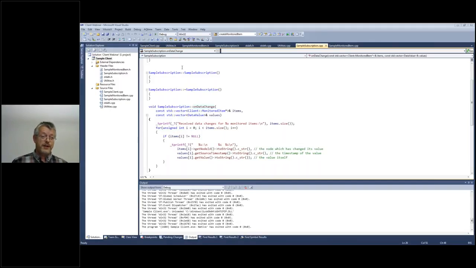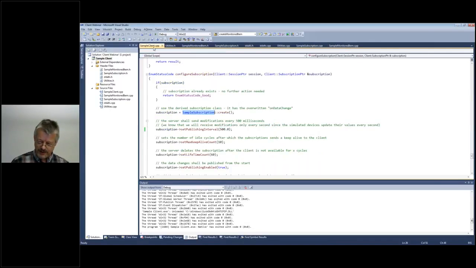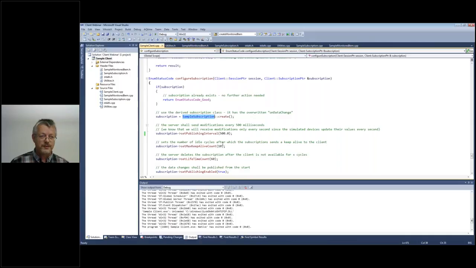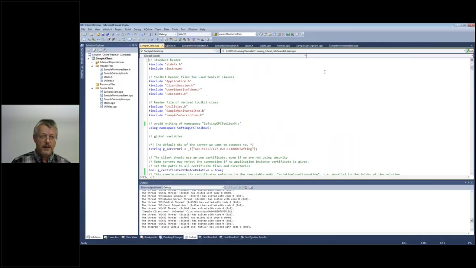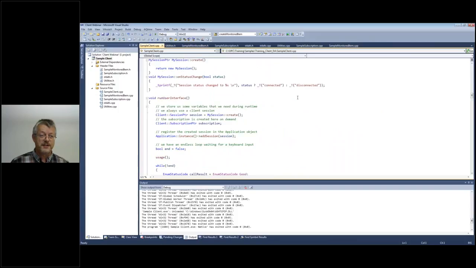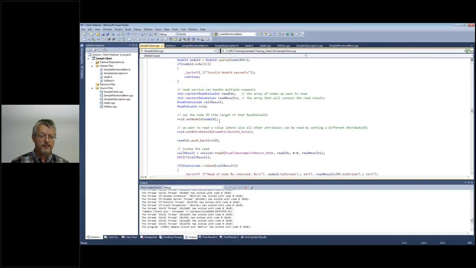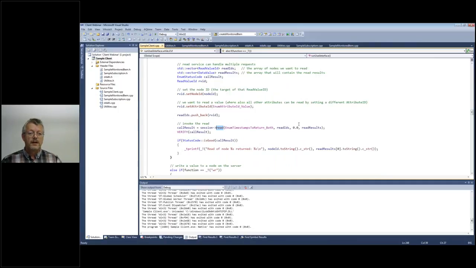Okay, Thomas. So just one short thing. I have shown you the synchronous interfaces of the toolkit, like read. The toolkit provides both synchronous and asynchronous access. If the server is not responding for a long time, this read will block your thread in your application. So the toolkit provides as well an asynchronous read, which is named session read async, I think, and you will get a response.